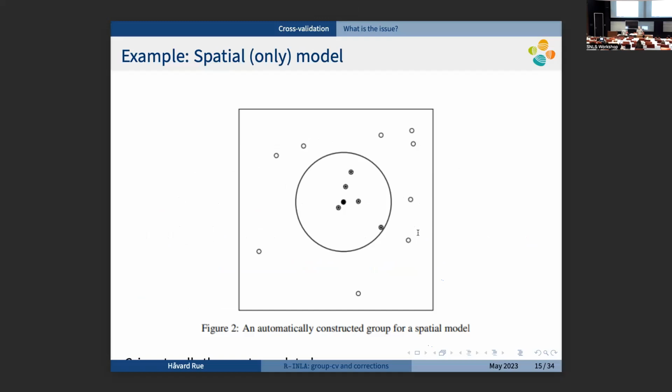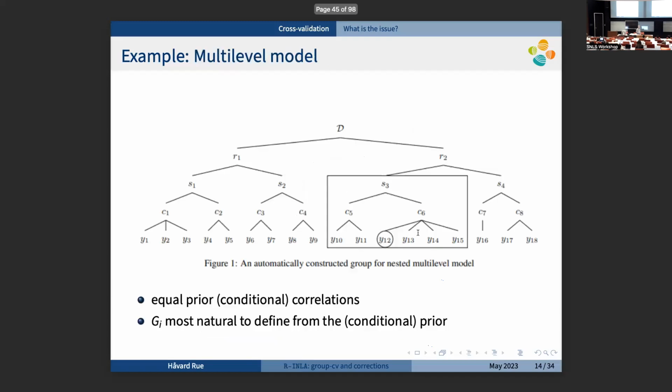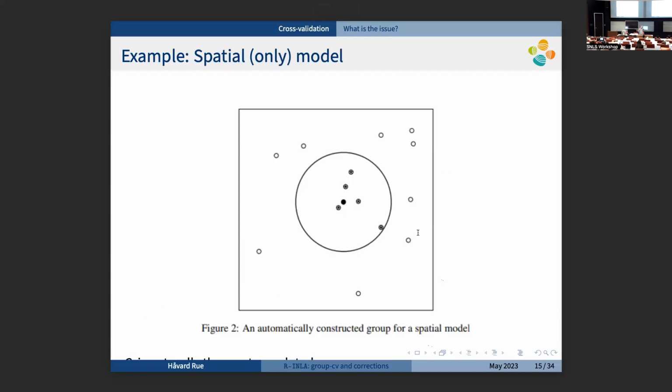Here we would just fit the model, and for every data point, we remove someone else. So this is a quite easy problem where we just want to remove data points that are close by. But both these cases are very idealistic and simple. As soon as you make them a little bit more realistic, the intuition we have is easily breakable.